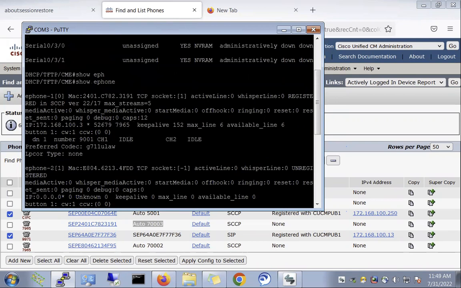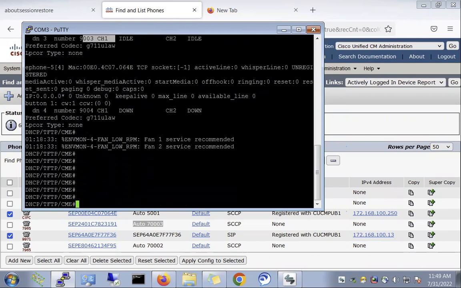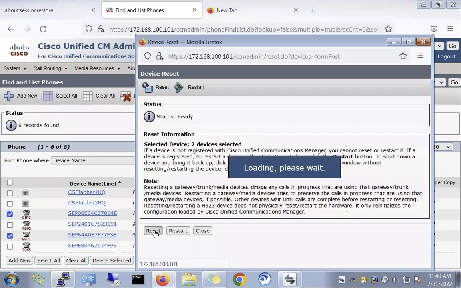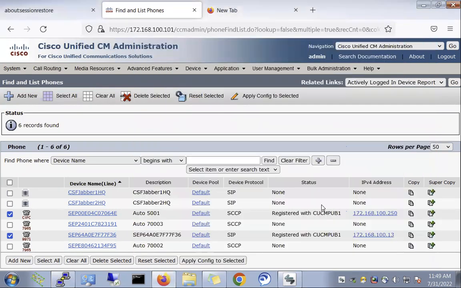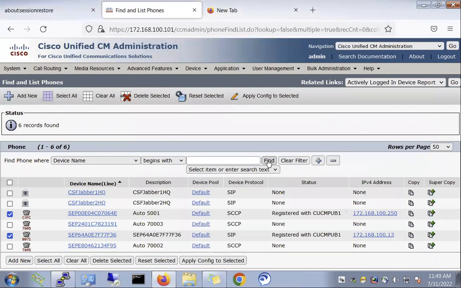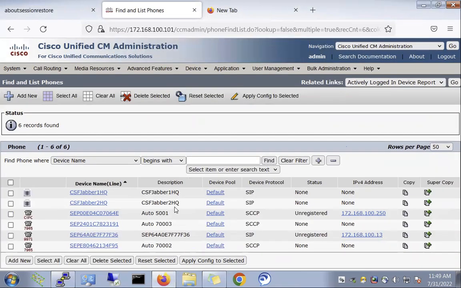None of the phones are getting registered, which is fine. I'll just reset this too. Reset, restart, and close. Yes, here I have configured the auto registration. We have configured the extension 7000.